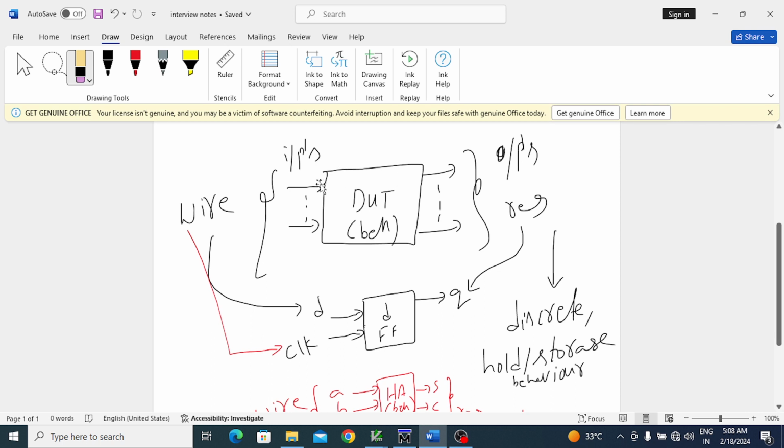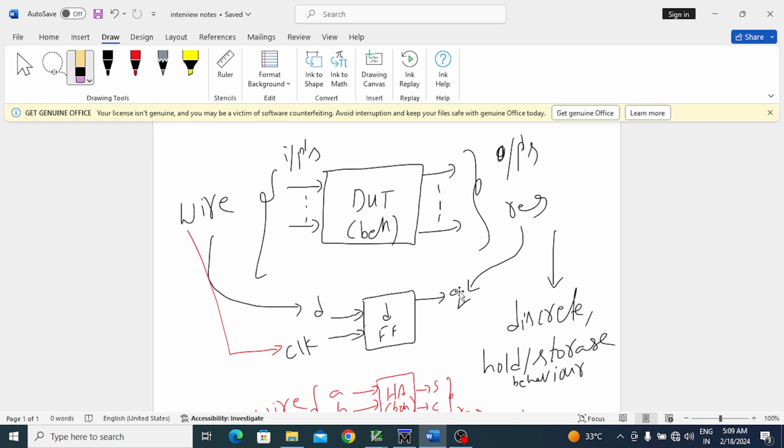See here, this is some DUT, written in behavioral style design code. These are the inputs, and these inputs are wire, and these are the outputs, and these outputs are reg. For example, take a D flip flop. It contains input D and input clock. This is the data input, this is the control input, and this is the data output. For D and clock I will write wire input ports, but for this Q I may write reg, if it exists on the left hand side of the statement in the procedural block.